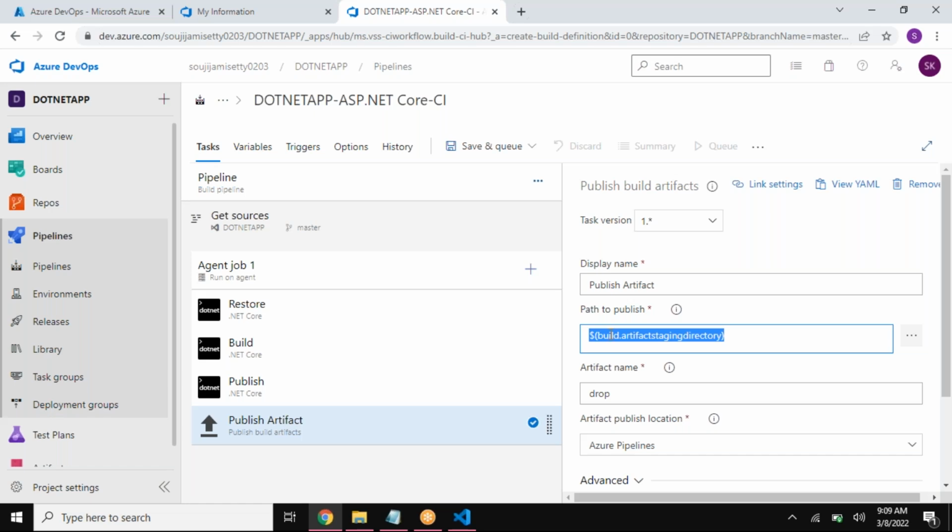Instead of putting your value directly, they put a masked value here. Masked means unseen value. The main value comes into the picture when you run your pipeline, but on your main front screen it will never show you the main value. So this is a parameterized value controlled by your Azure.